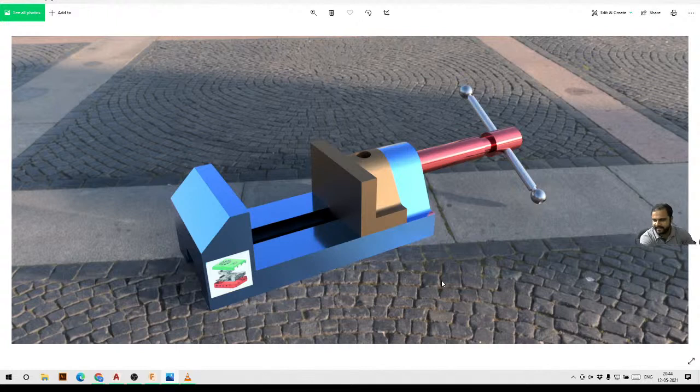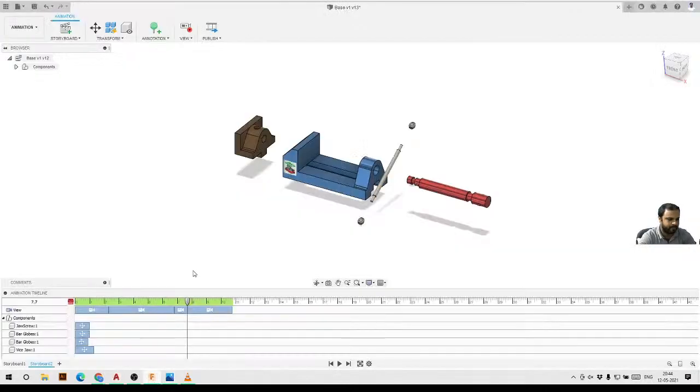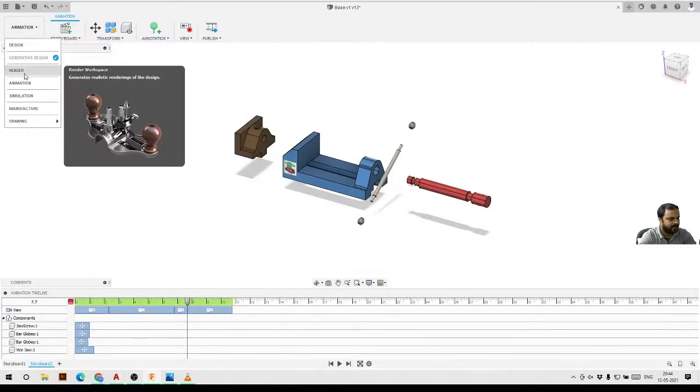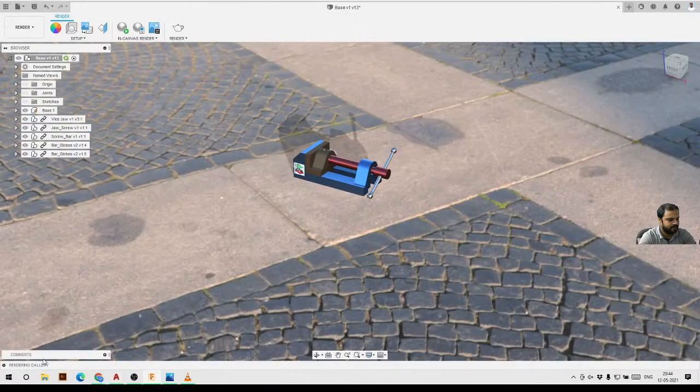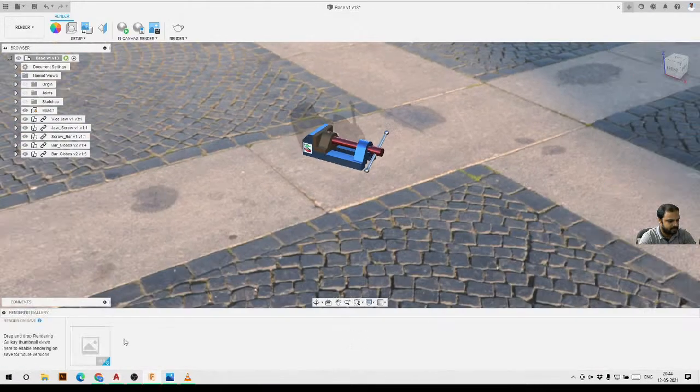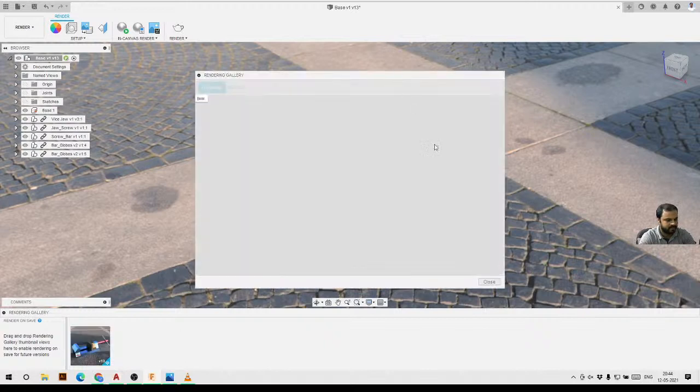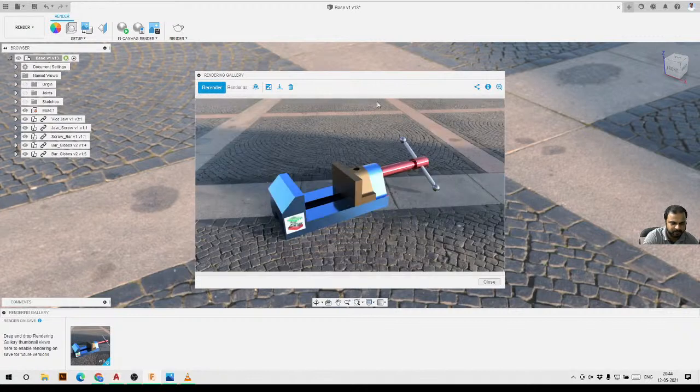Raghavendran is saying, sir, we have a low specs PC. Will we be able to render it on our PC? If you have a low specs PC, I suggest you do it in the cloud only, since you saw that I submitted one render to the cloud. Let me check whether it is done or not. I just opened that, and yes, it is also done. So in the cloud you can see it has not used my PC configuration or PC power, and still it has been rendered in the cloud.